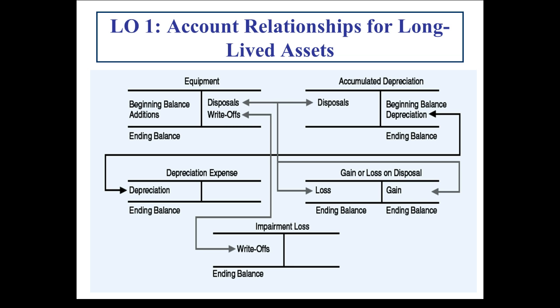And so as a result of that benefit greater than a year, we depreciate that asset, or we expense a piece of it each year called depreciation, and we keep an accumulated depreciation account that you guys know of as a contra account. So we always know what that original cost was in the asset, and then we keep track of how much depreciation we have gathered on the asset during its life. And then when we dispose of it, we're going to record either a gain or a loss on the asset.